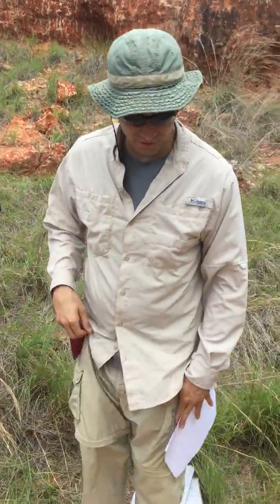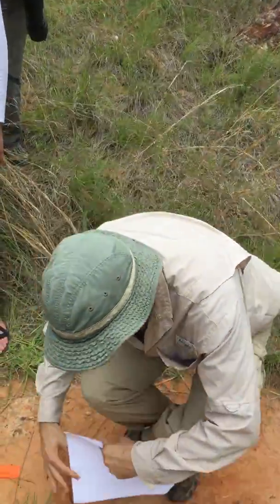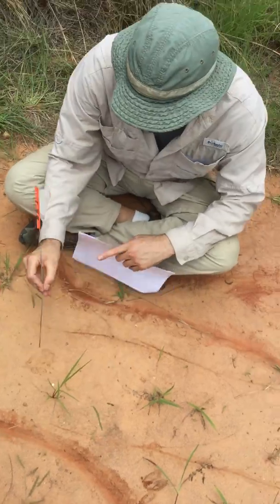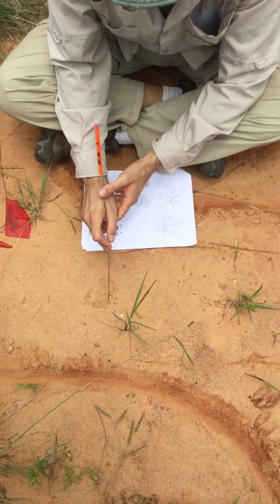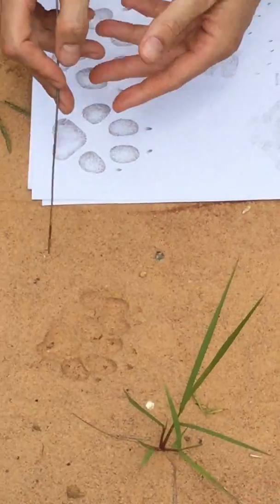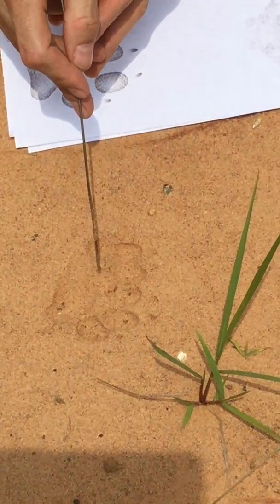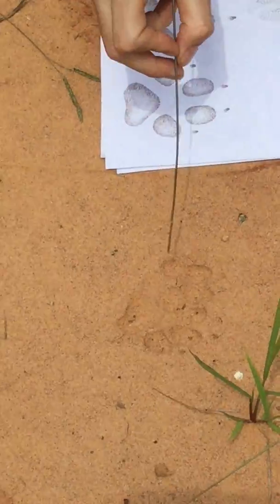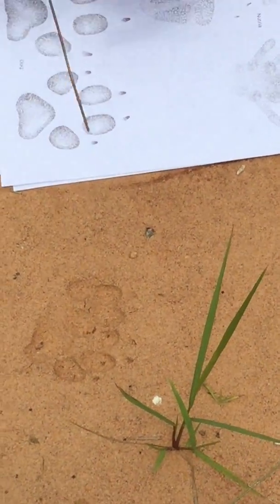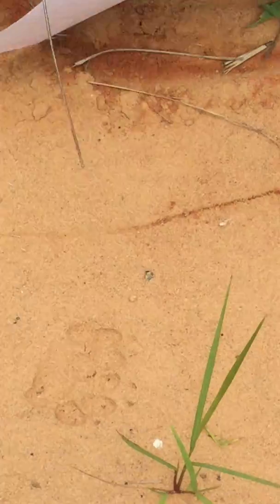I felt when I looked at these that they fit perfectly for coyote tracks. And the size was right in the range of a coyote. The claws are pretty thin, and this is deep substrate, but look on this hind foot. Right here's the hind foot. Notice how tight in the outer toes are. They're almost tucked in real tight, and there's no claw marks that are really visible from those outer toes. And that's really classic for coyotes. Versus dogs, these outer toes are really big.